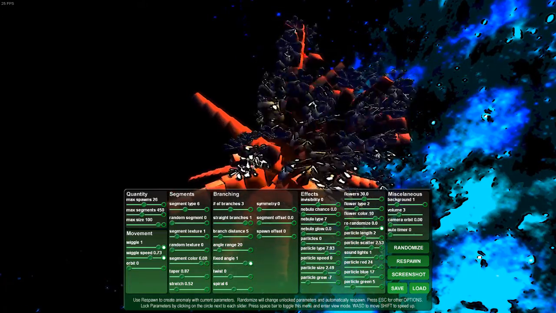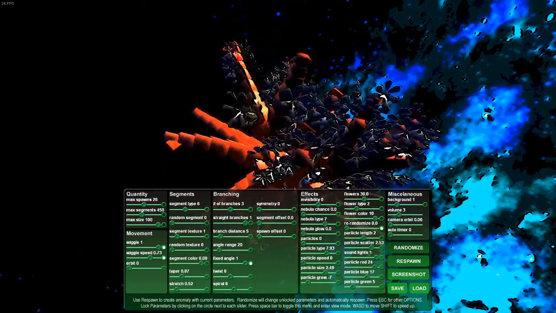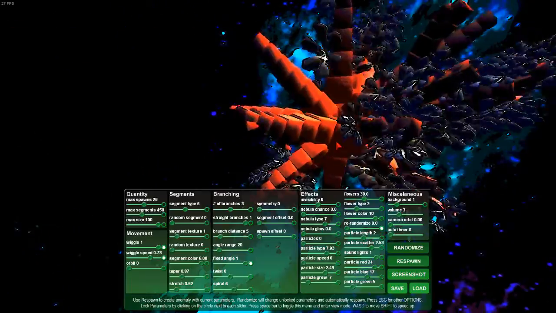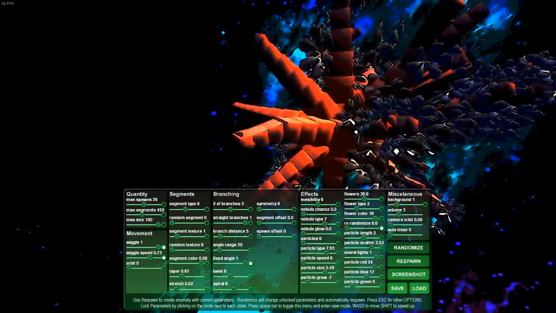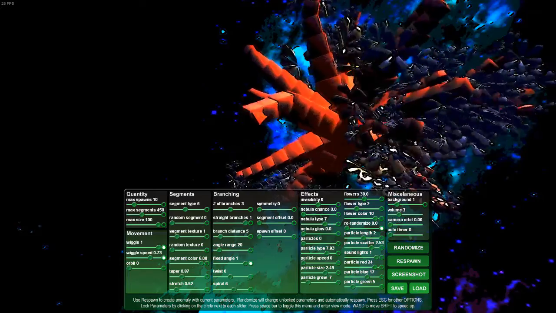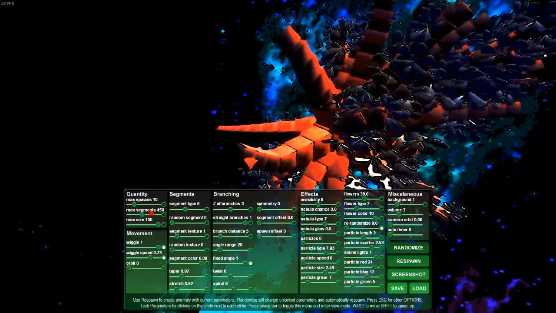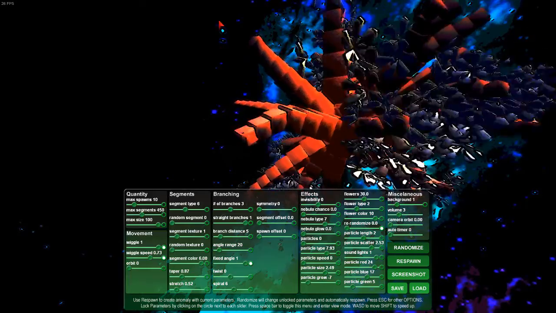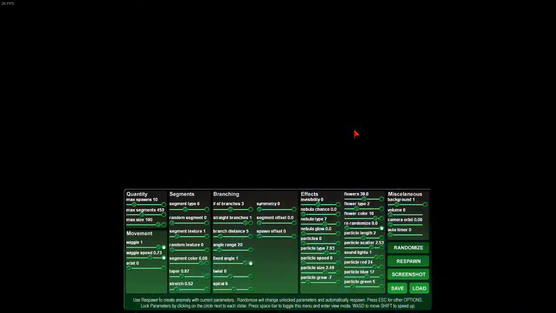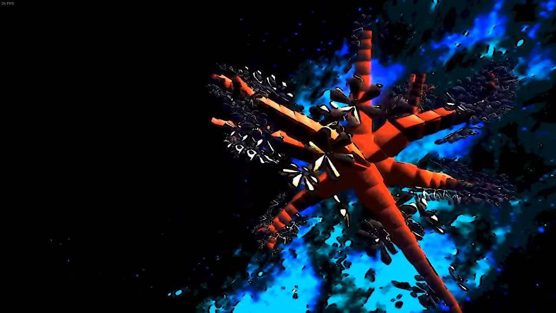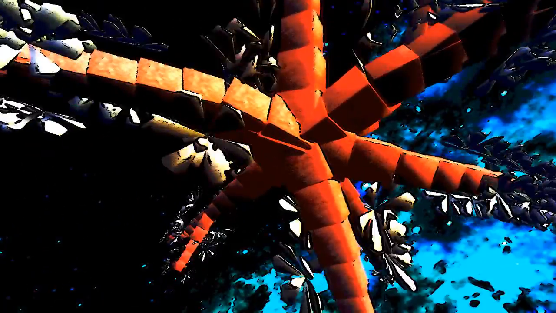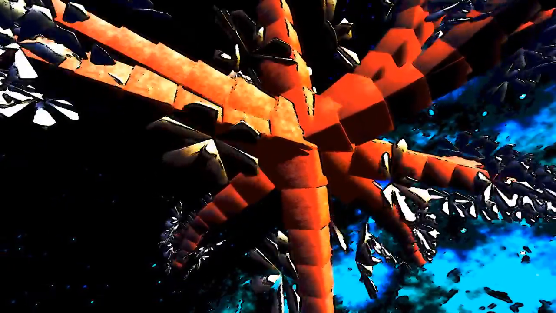Yeah. So you can see there's multiple branches coming out at the ends here. What's happening? Why don't we see more of those? There's too many spawns. There's 26 starting points for these. So I'm going to bring that down to like 10. When that happens, maximum segments will allow these things to get longer because there's less starting points. See, they're getting a little bit longer. And you can hear the music is a little livelier.